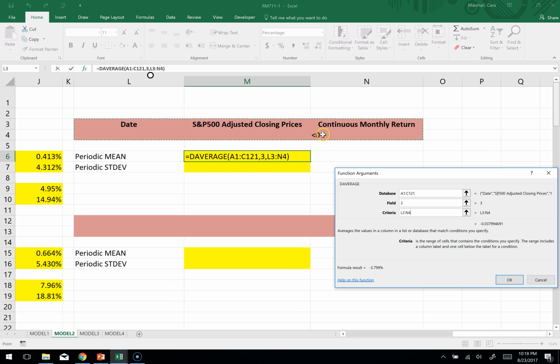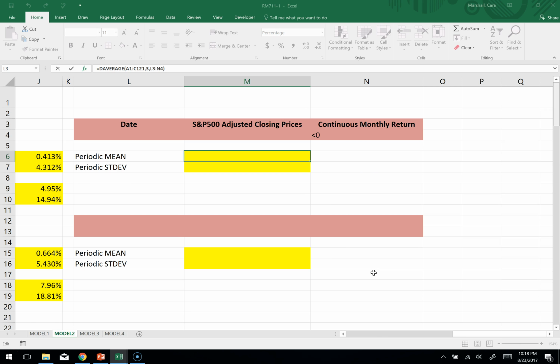So I've plugged in less than 0, meaning that we want to just focus on the negative returns. And it turns out if you look at just the negative returns, the average was negative 3.799%. That's an average monthly return. Pretty substantial there when you focus on just the negative returns, right?